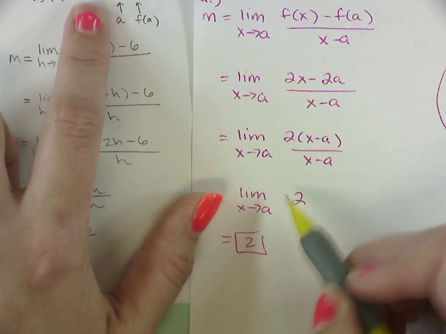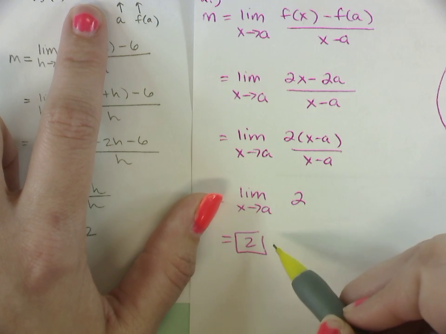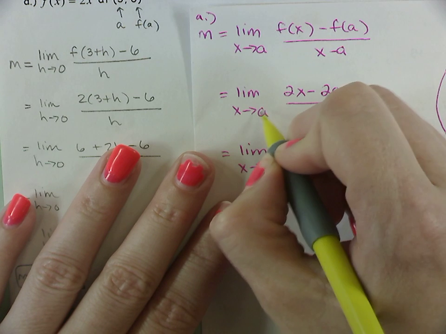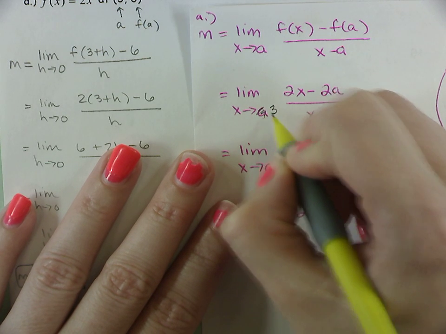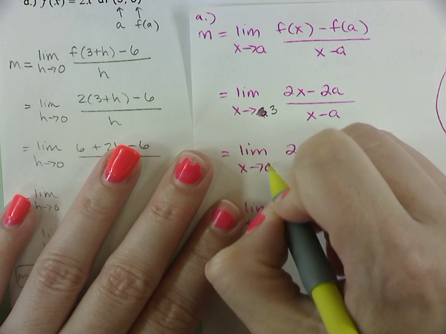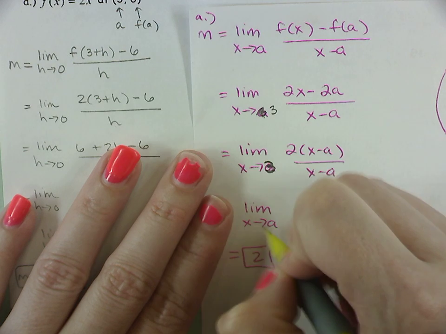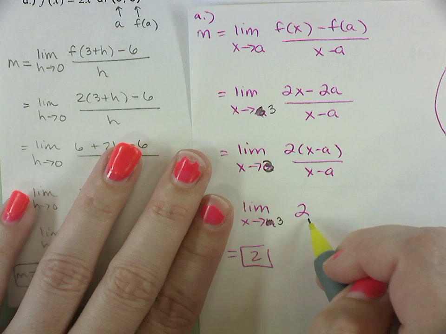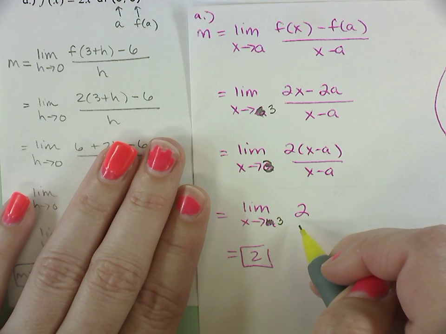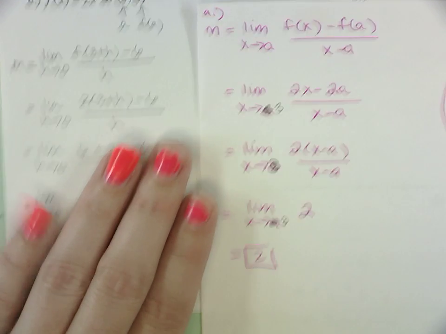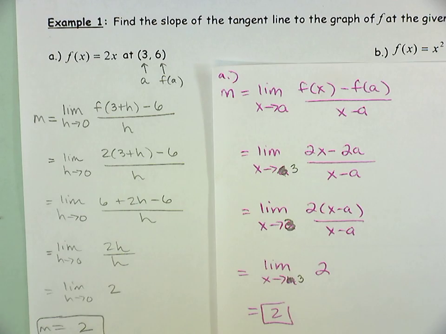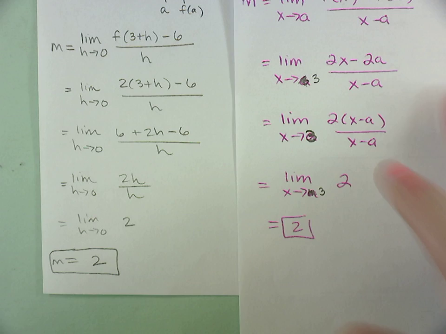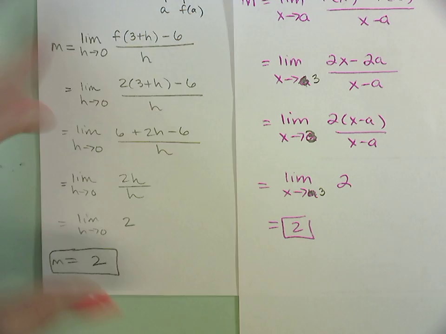Yeah, you have the same factor on the top and the bottom, so this will be the limit as x goes to a of 2, which is just 2. And really, you can replace a with what? Yeah, really here I would start to replace a with 3. So this would be the limit as x goes to 3. For this one it didn't matter because you get a constant, so it doesn't matter what value you approach, you're always going to get 2. Okay, so you could choose which one you want to use for this. You don't have to use this one, but you can use this one.